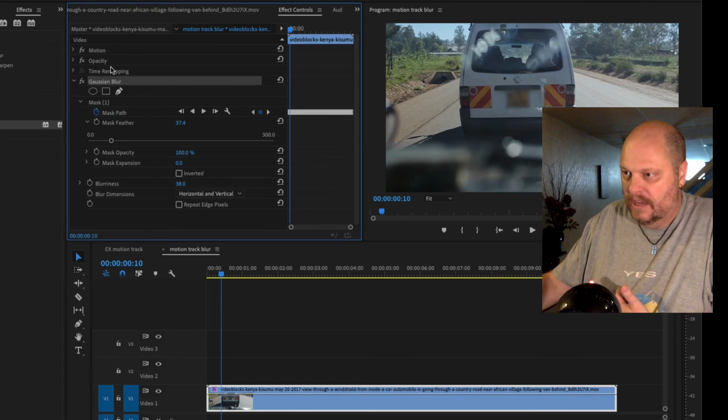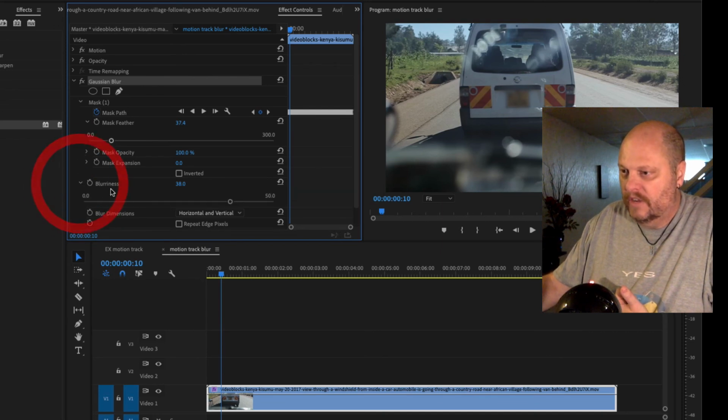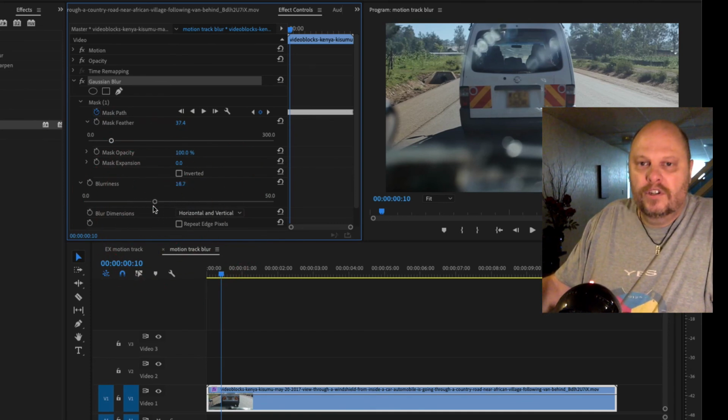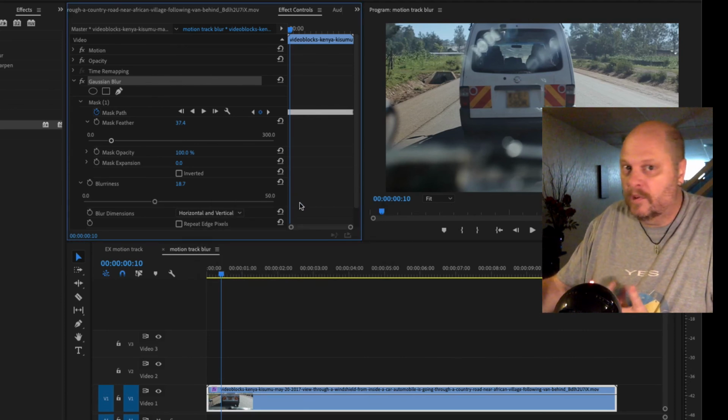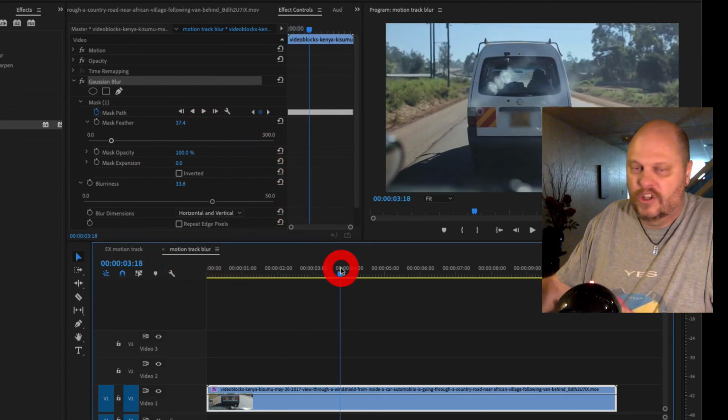All of this is happening only applied to this effect. So if I go to the blurriness, I could say, oh, it's too much. I want to back off on it. Now, I wouldn't do that. But the point is, notice it didn't set a keyframe for me. It assumed that it wanted to apply that to the entire clip, which is exactly what I wanted. Now, could you keyframe it and have it go from sharp to blur to sharp? Absolutely. But I just want to show you that within reason, you have some ability to tweak the effect even after the motion track has been done. You could change your mind. You could back off on some of it, which is pretty cool.